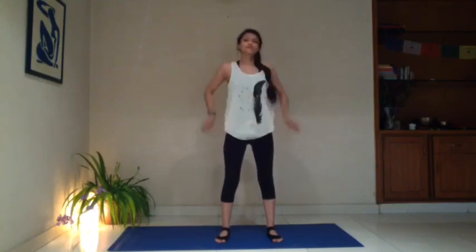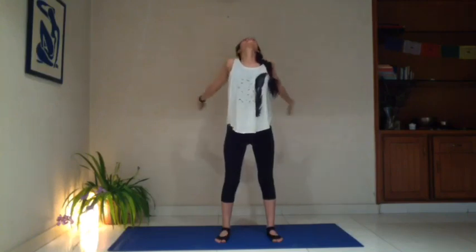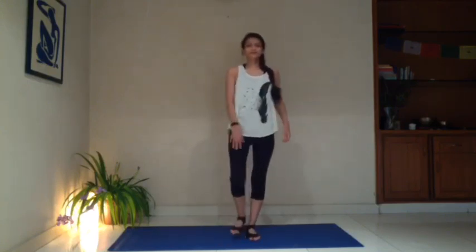Bring your arms forward. Inhale deeply. Open your arms wide. Expand your chest. Look up. Exhale, give a nice hug to your own self. Become totally one with yourself. You're a gifted and a talented person. Become aware of your abilities and potentials. Embrace yourself with an open heart. Inhale. Exhale, let go, come to the standing position and let's get ready for tree pose.